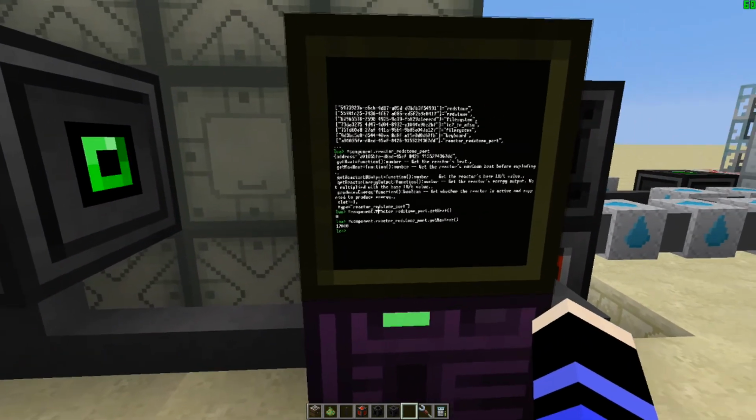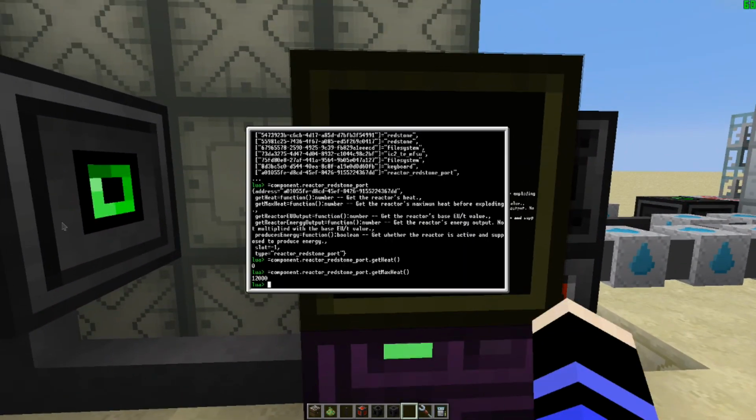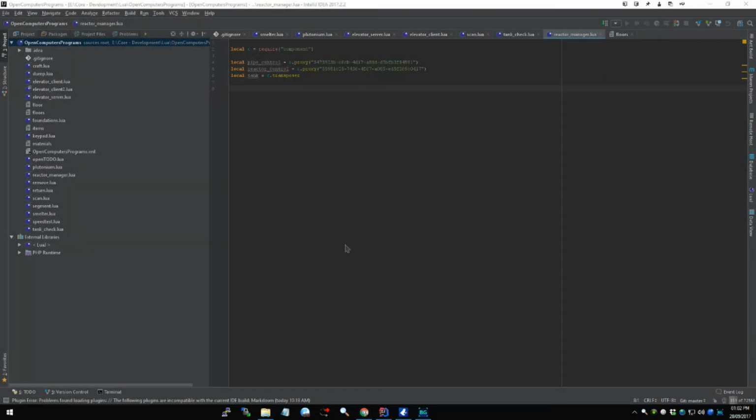But we're going to go back to IntelliJ, and here we're going to add another component. We'll call it reactor, and then say component, and then it was reactor redstone port. We can use that to get the heat level and such.